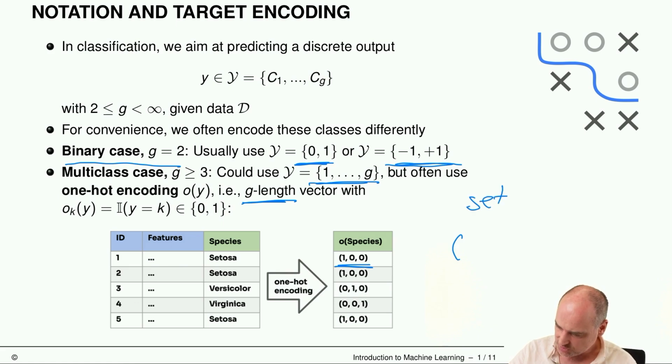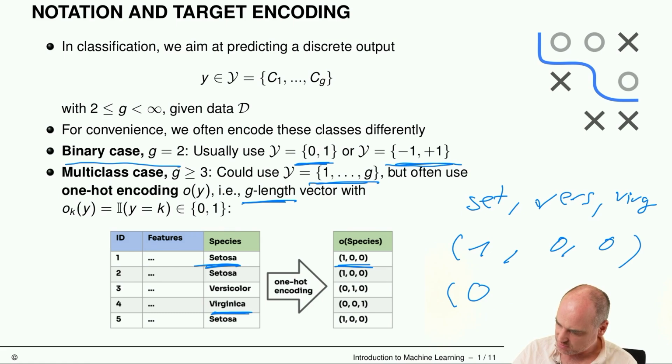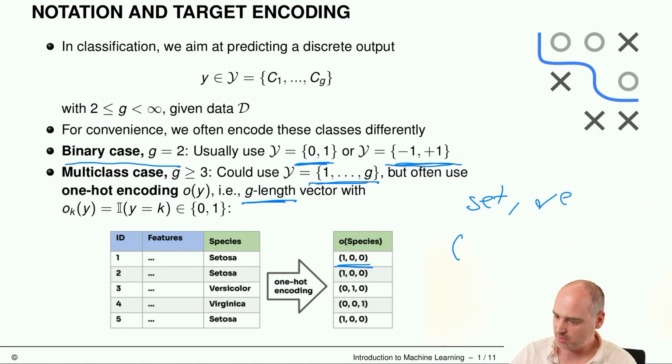So maybe we have setosa, versicolor here for a good old friend, the iris data set, and then virginica. So maybe they are associated with these 3 positions here. And if we then have an observation from class setosa, we would encode that as 1, 0, 0. But if it would be virginica, it would be encoded as 0, 0, 1. Okay, that's all that is to it. And I guess you can't even see what I wrote there because it's now hidden behind my head. But I guess you can see it on the picture on the left-hand side here.